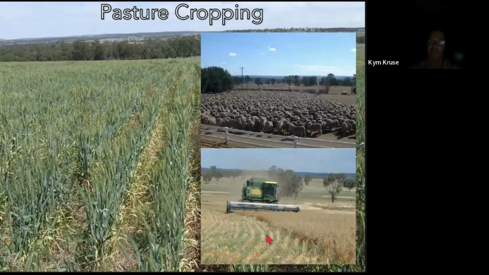So he's actually down in Gulgong in New South Wales, so a very different environment. The principles, I think, we can draw from no matter where we are, and there's many examples of pasture cropping happening all over the world. But here you see summer active grasses that are coming through as he takes off the winter crop, and he uses large mobs of sheep to move through the landscape as well in a very integrated sort of system.